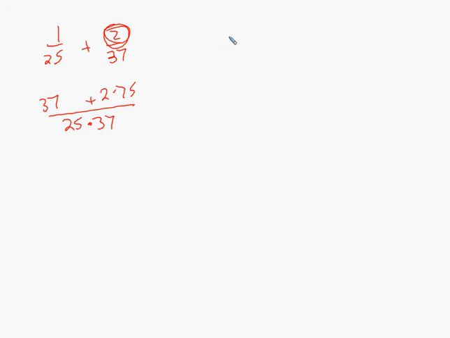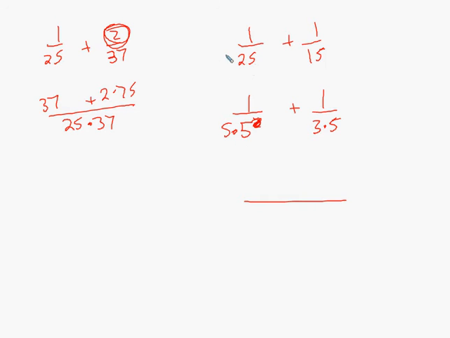The reason you do not want to do it that way for a problem like this is these numbers are not relatively prime. They do have common factors. So what's 25 prime factorized? 5 squared. And this one prime factorized is 3 times 5, right? If I rewrite this as 5 times 5, what is my common denominator? It is not 25 times 15. Now that is a common denominator, but I will have to reduce in the end.